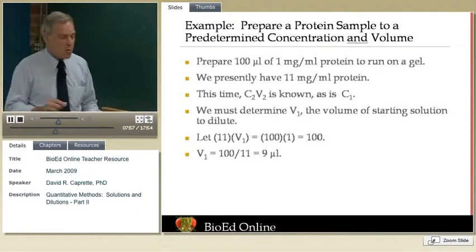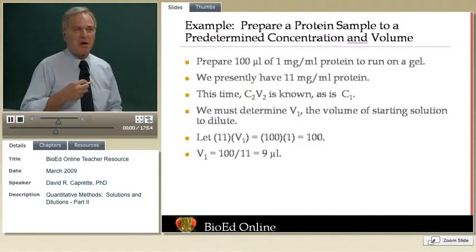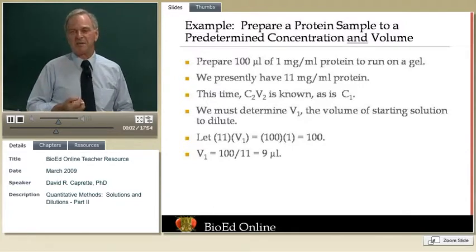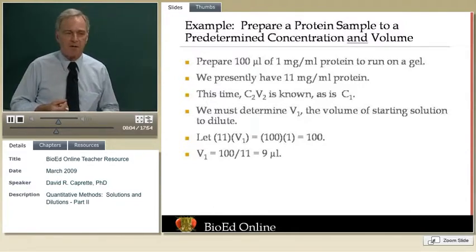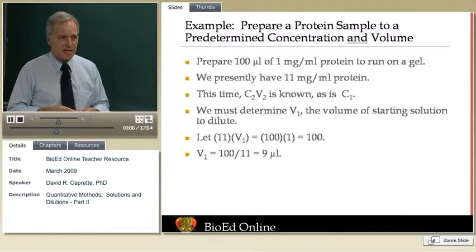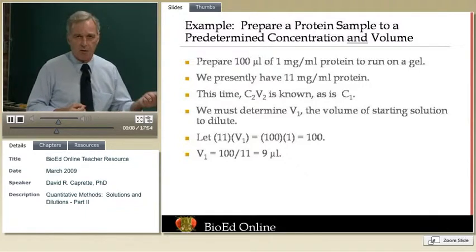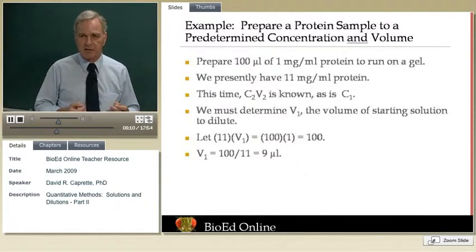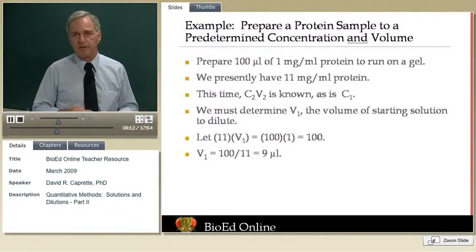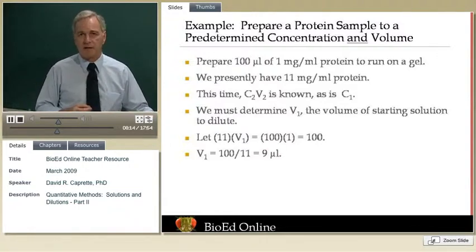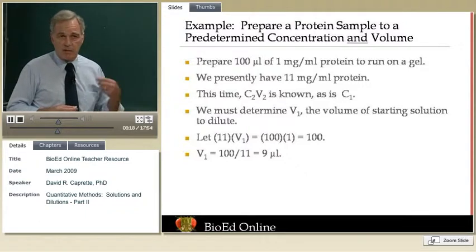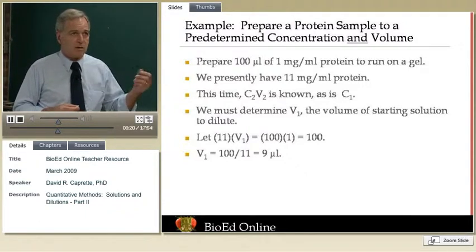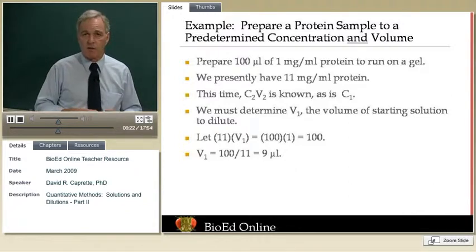Anyway, one of the difficulties that my students encounter, and one of the things that we commonly do in the lab, is to take a sample and dilute it to both a known volume and a desired final concentration. I ask my students to do this, for example, when they prepare protein samples to run on an electrophoretic gel. I'll use a typical protein concentration that we acquire as an example.